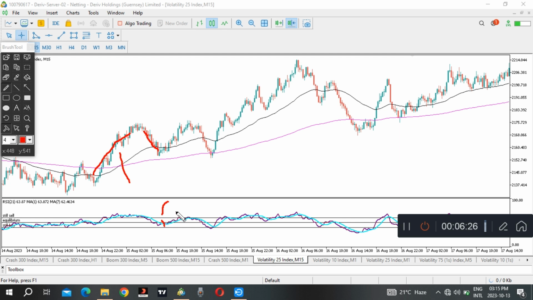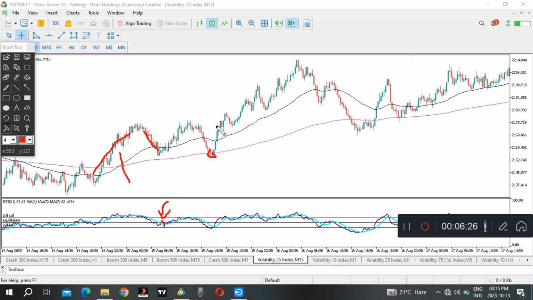And these colors, you can use any colors of your choice. I made a mistake over here and the colors aren't just right for me, but you can use any colors that are visible to you. The colors don't matter. What we want is the crossover. So over here again, we pull back to the 200 moving average.